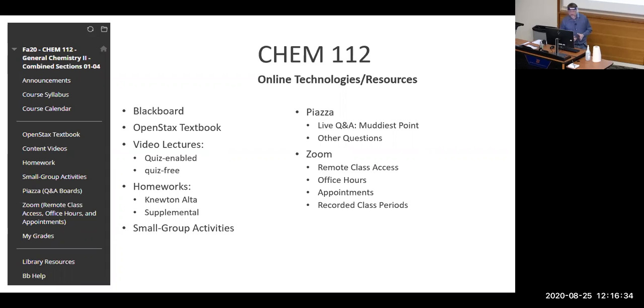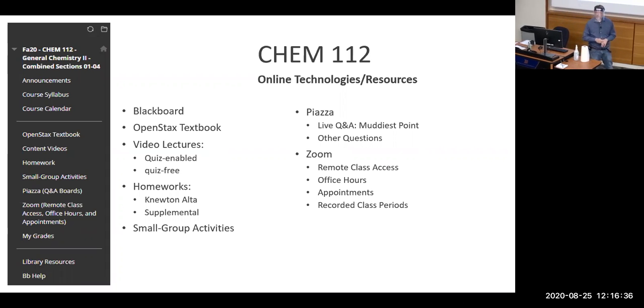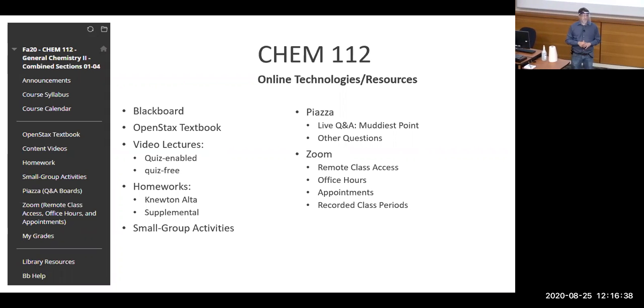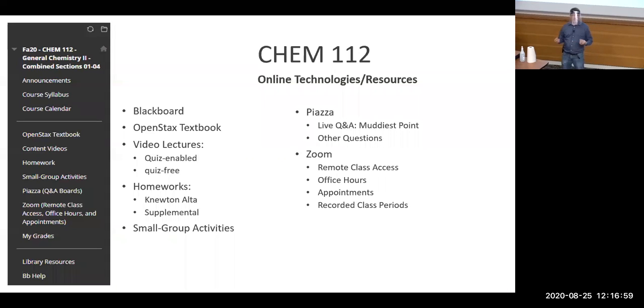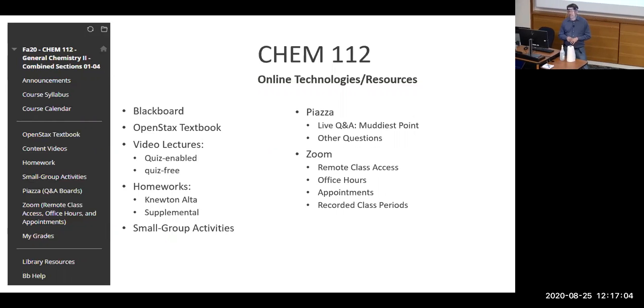So that's homeworks. The small group activities. So you should have gotten access to an entry survey for the class. That'll get you some participation points. And in that, I ask about which kind of format you prefer for group work and what your availability is for group work. All of these are going to be remote. I'm not expecting you to get together and spread COVID. You can do it over Zoom or asynchronously using a Google Doc or a variety of other options.